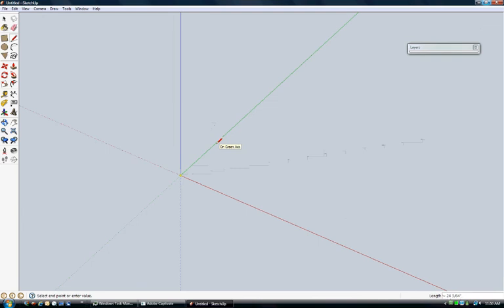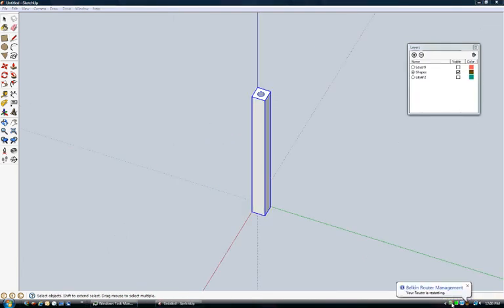So once I've started drawing that line, I can stretch it out. Now I can either move that so the measurement is correct, or I can type in a measurement such as 24. I'm going to go with 2 on this one. That draws my line 2 inches long. So now I'm going to go at a 90-degree angle. I'm going to go another 2 inches and hit enter. And I am just making a basic square right now.